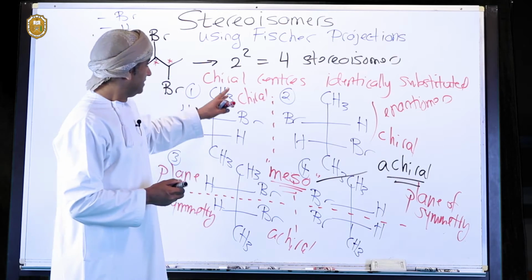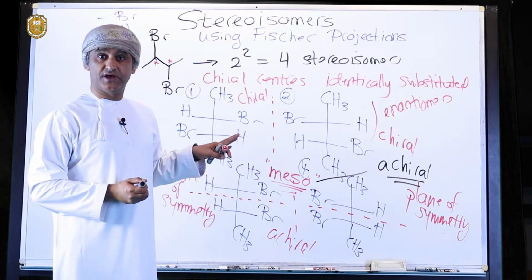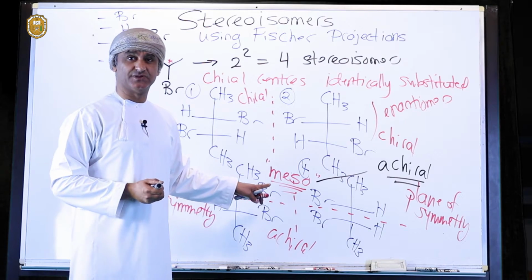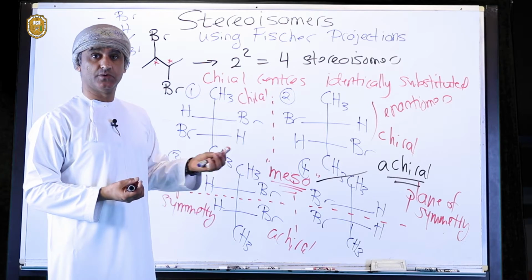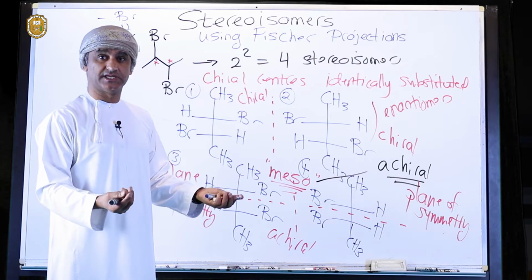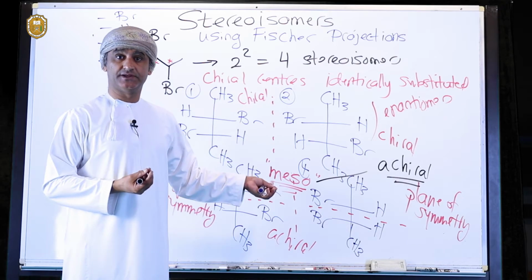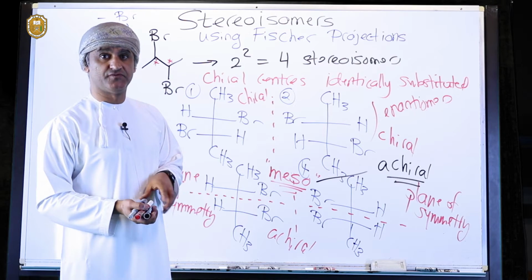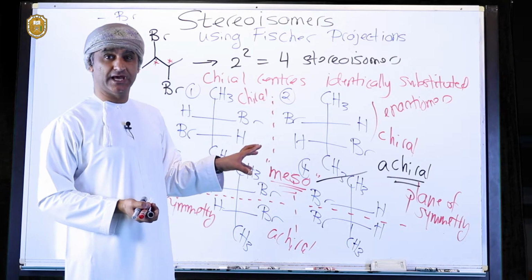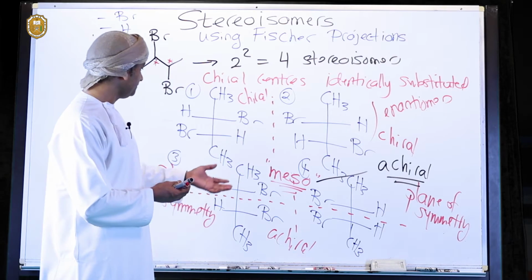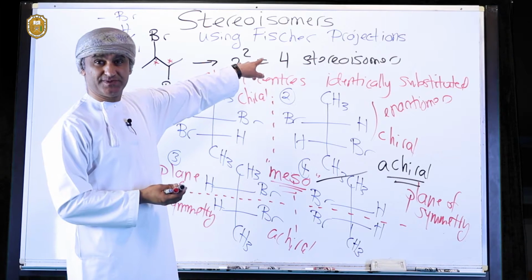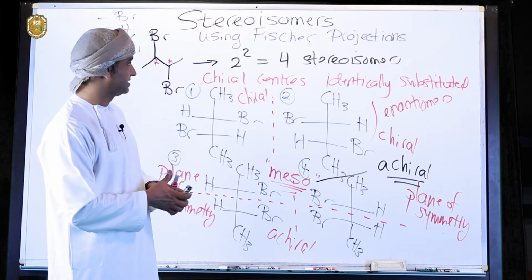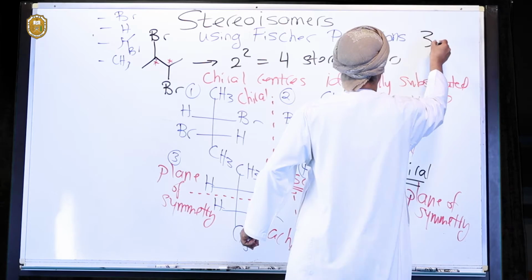Now, so are they actually 4? The answer is actually no, they are not actually 4. That's because there is a meso compound and a pair of enantiomers. So 1 and 2 are actually a pair of enantiomers, whereas 3 and 4, of course, there is no 3 and 4. It's only 3, because 3 and 4, as we learned now, represent the same stereoisomer. Therefore, they are a meso compound, or a meso stereoisomer. So this should be corrected, and we correct it to 3. So there are not 4 stereoisomers. There are actually 3 now.